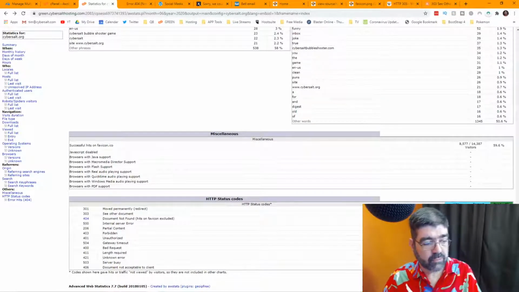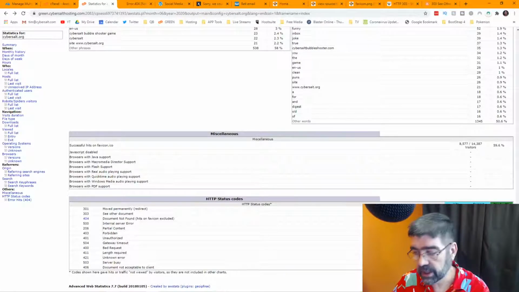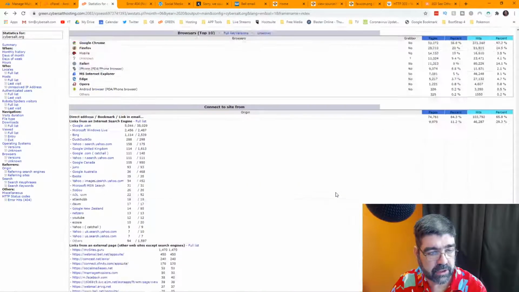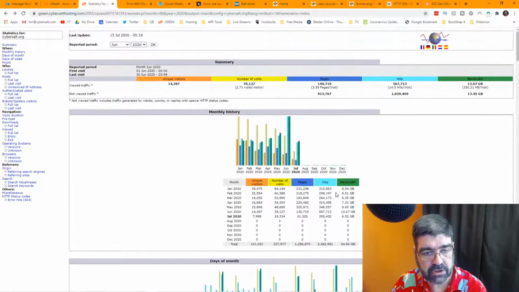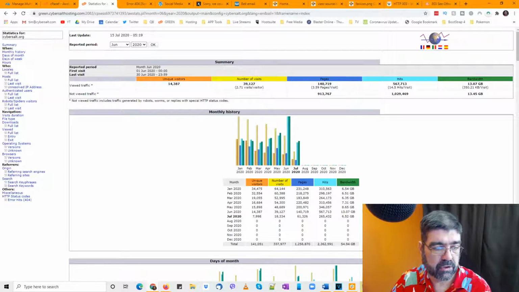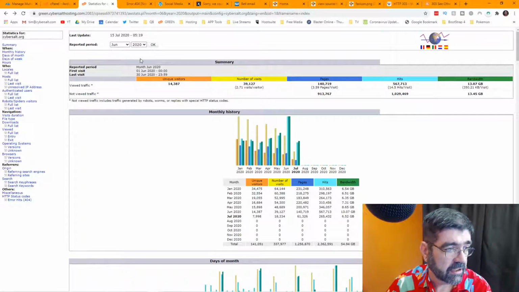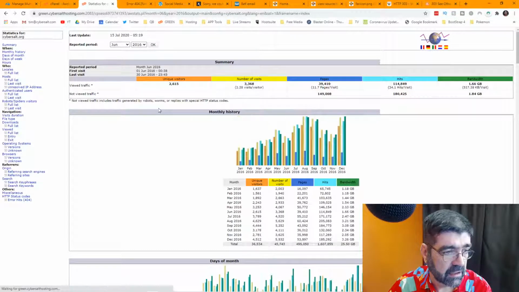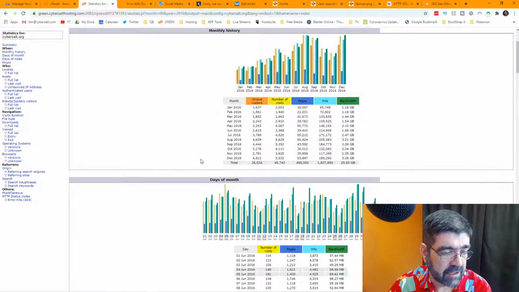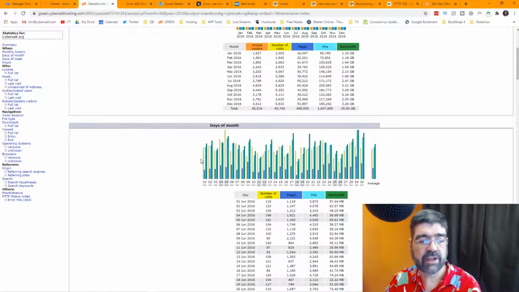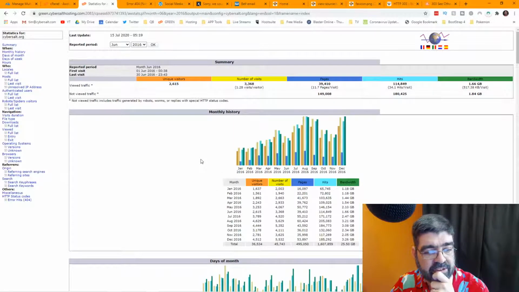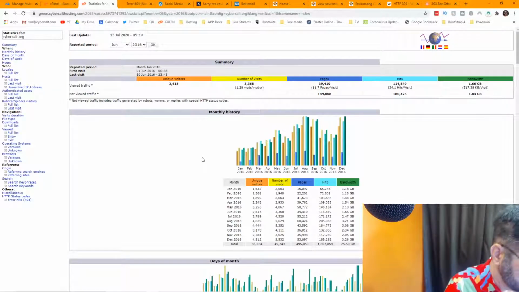So that's Advanced Web Statistics, AWStats. So lots of things to take in. You know, check it out. There's a little bit of extra, a little bit of behind the scenes right on your server, on your hosting, if the company you're with is offering that. Let's just go back and see. Oh, look, it's offering me back to 2016. Yeah, I got a lot of stats on here. And, you know, I'm a bit of a stats junkie, stataholic. So this all takes up space in your web hosting account. And let's see.